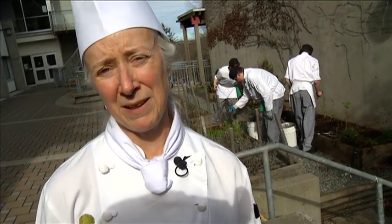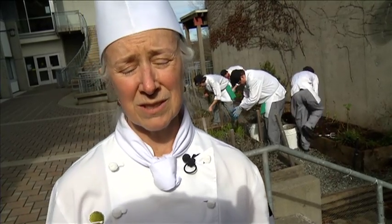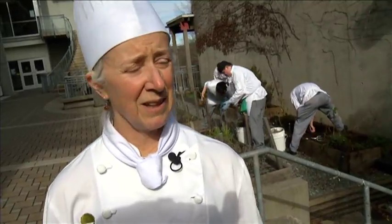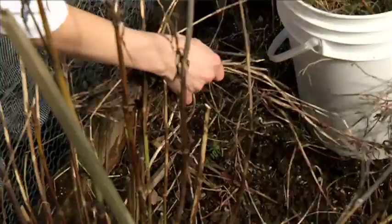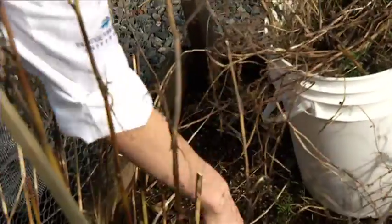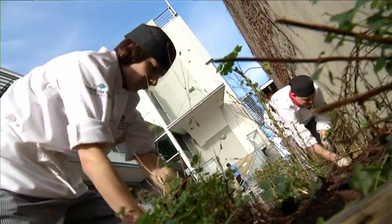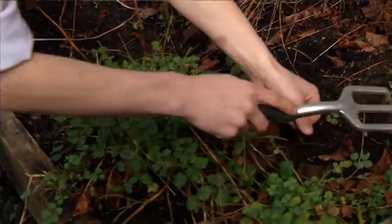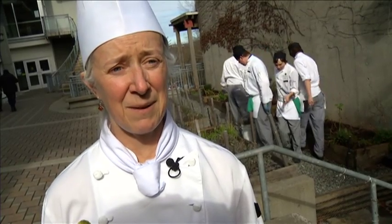It sort of changes depending on what the chef who is teaching that week or month is doing. But you know, it's February, March now, so it's time to take out some of the old stuff. Some of the things that are starting to sprout right now are lovage, which has the most amazing flavor in cakes and rice, and all the fennels and anise. They're all starting to come up now, so we're getting all the dead wood bits out of it.